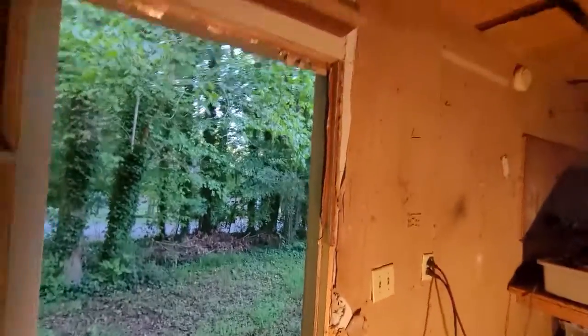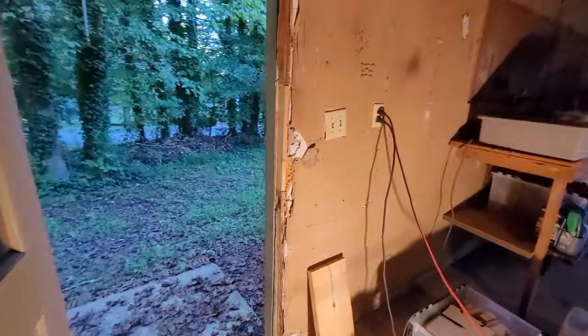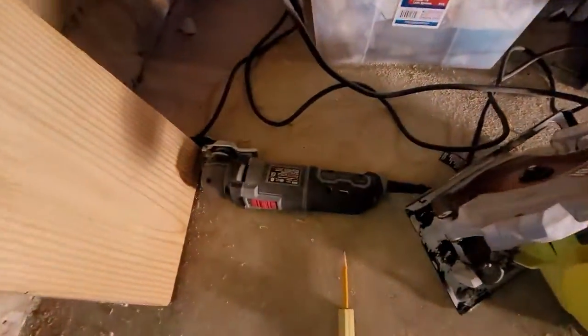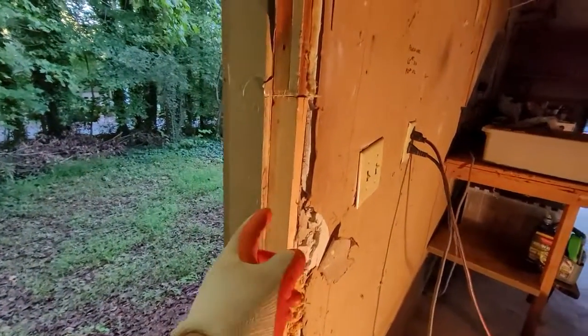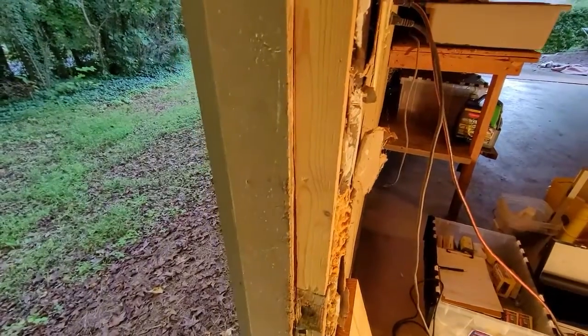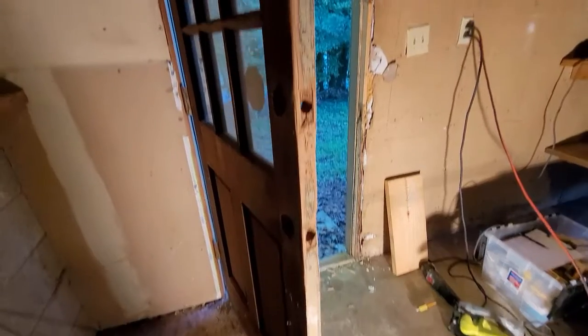We've gotten the door open. As you saw before, I cut this bit out using the oscillating saw — that's that one right there. Then I went ahead and cut a chunk of 1x that would fit right in there, and then what I'll do is drill a 1-inch hole right about there for the deadbolt, and then we're just about ready to install. I also sanded over here — it's looking pretty bad, but I think we can get it back into good shape here.